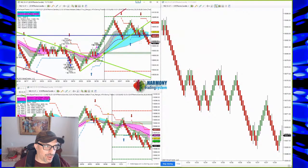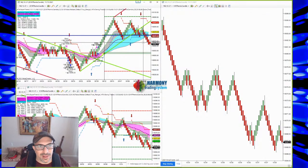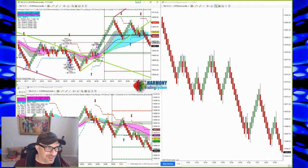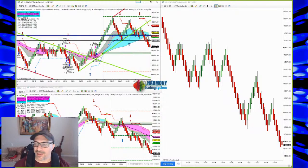Now, right here, you're looking for the establishment of channel number two. So why is that important? Because those are the roads on which the money walks and drives. And we need to know which lane they're taking. So right now, they kind of switched from lane one to lane two, and if they don't keep going on lane two, they're going to turn around and go the opposite direction. I don't know if that analogy works, but I tried it. So we're looking for the establishment of channel number two. We need a one candle reversal to demonstrate that we are trying to protect this price.